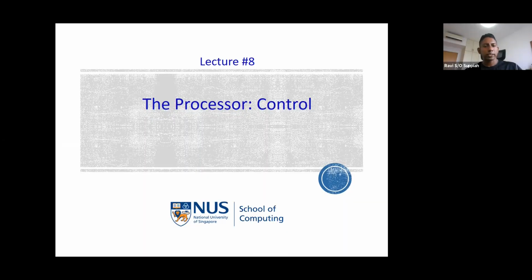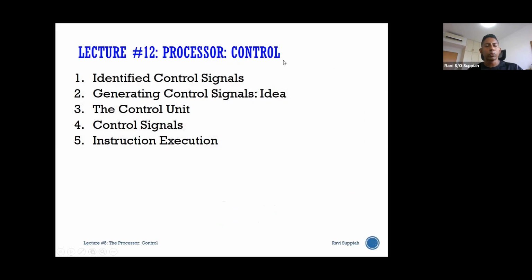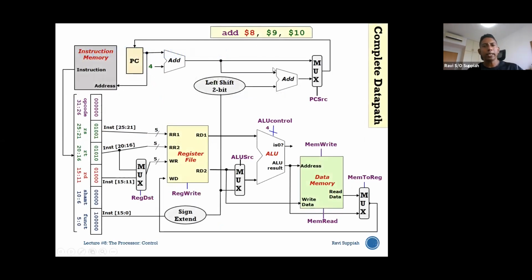So today's lecture, we're going to start off with the control block. We're going to be looking at the control signals that are needed in order to make sure that the correct data passes through from one stage of the processor to the next stage. Before we get into that, let me do a quick recap of what we covered the week before the break, on the data part, so that we all have a quick revision and then we can go on to the control block.